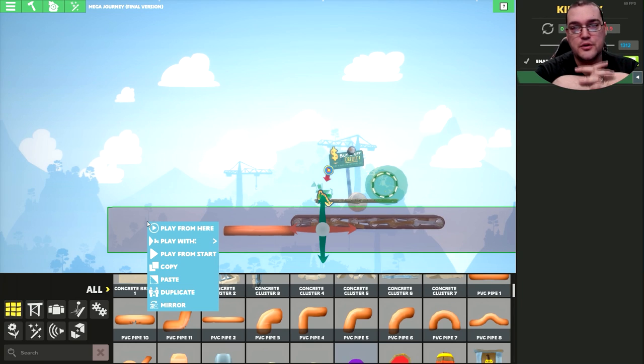And the amount of creativity that people can come up with and put into these levels that they create is just mind-boggling. And then there's a lot of really bad ones too, which is the fun, sorting between them and trying to find really good ones.